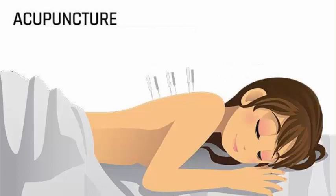Acupuncture is another effective option to relieve scoliosis discomforts. In acupuncture, certain acupuncture points are stimulated that help improve scoliosis pain. A 2008 study published in Scoliosis and Spinal Disorders reports that one session with real acupuncture seems to have an influence on the deformity of scoliosis in patients with a curvature of no more than 35 degrees. However, further investigation of the effect of acupuncture in treating patients with scoliosis is needed.